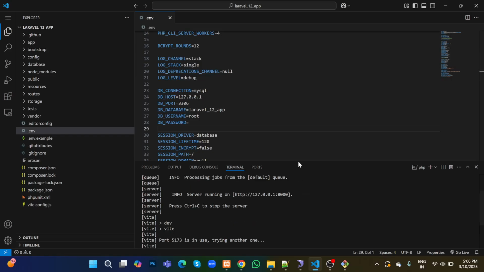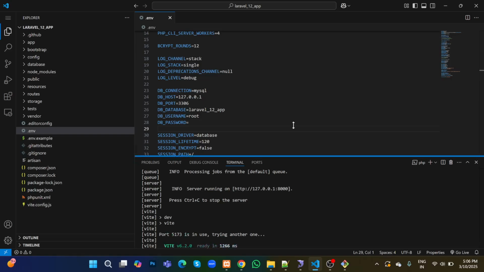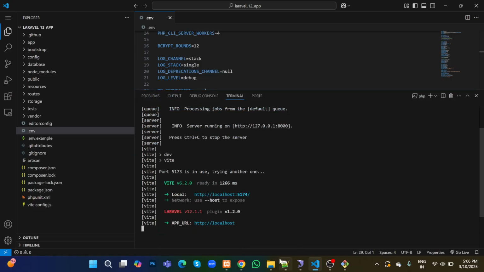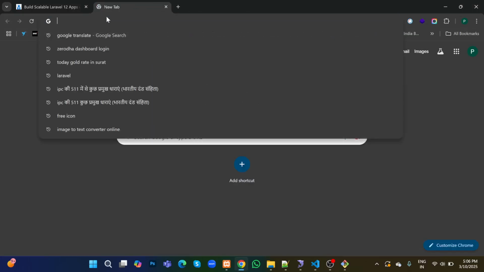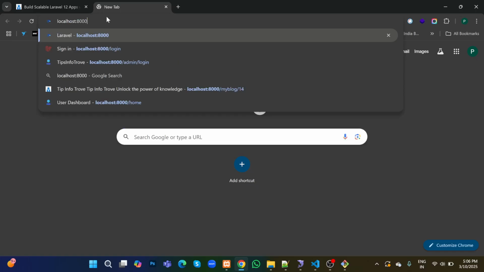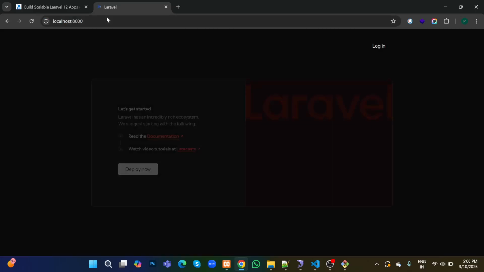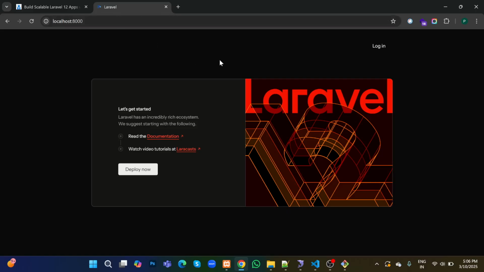Okay, the application is successfully running on localhost port 8000. Navigate in your browser and type localhost:8000 to preview the Laravel 12 application output. We are seeing the Laravel 12 application output here with a new login button.